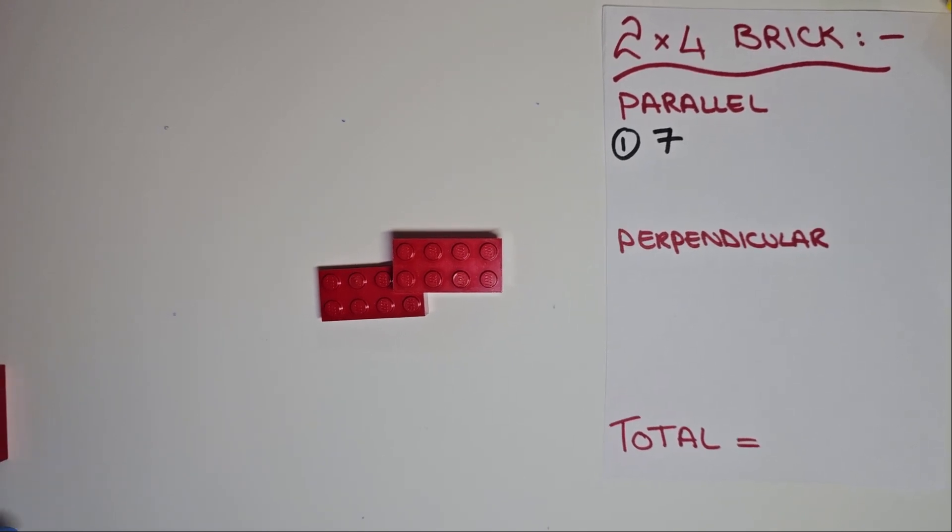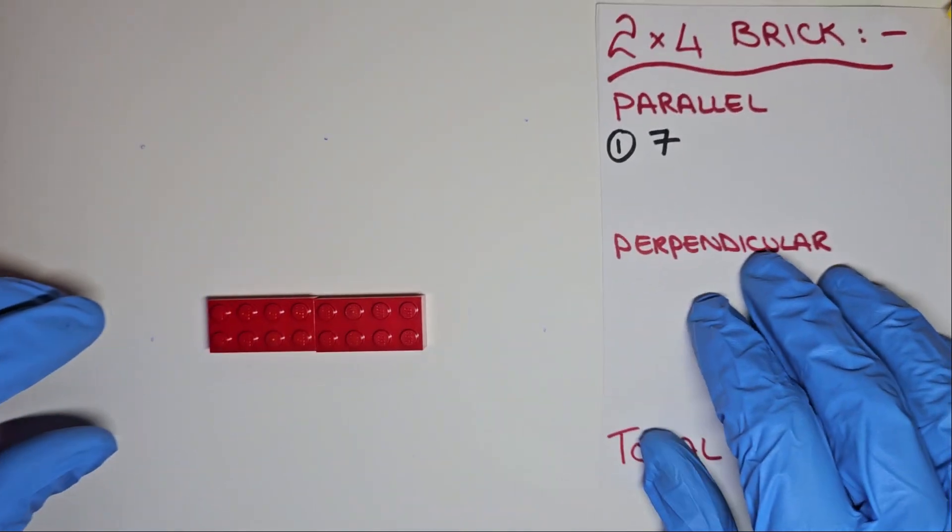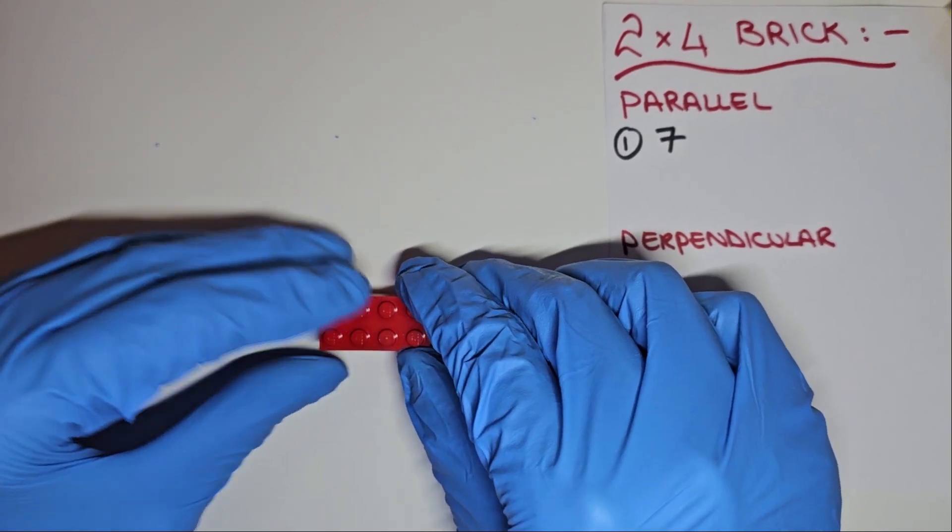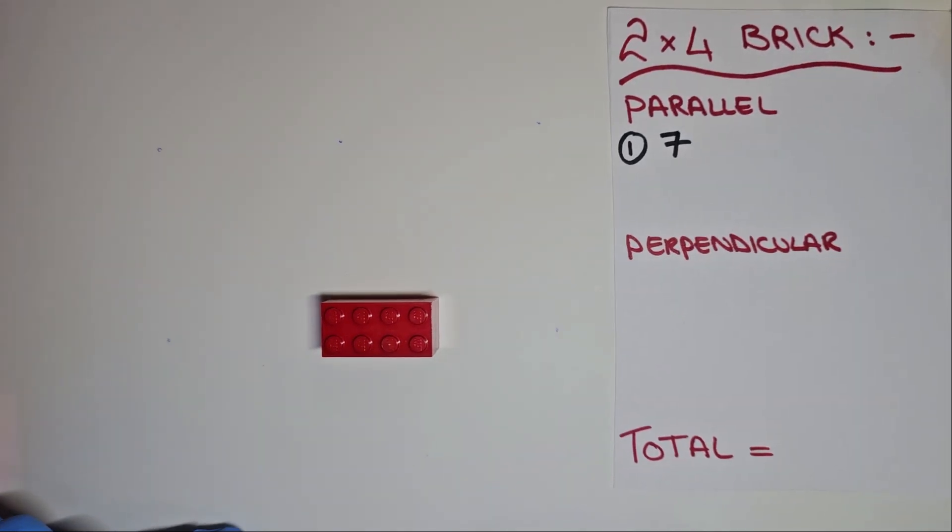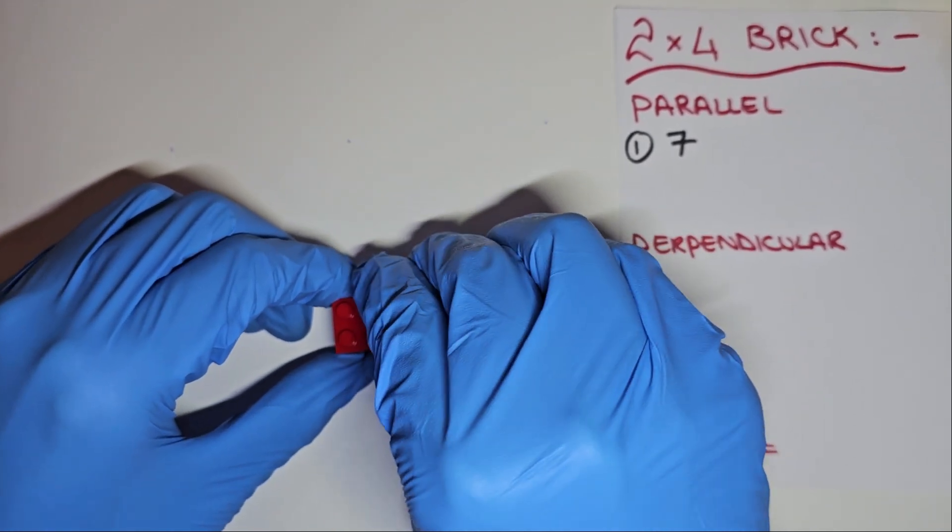Shifting our brick back and down one row, we can continue clicking along. This is one, two, three, and four to get full coverage. Like before, we can continue clicking along to do another combination. But this one looks oddly similar.